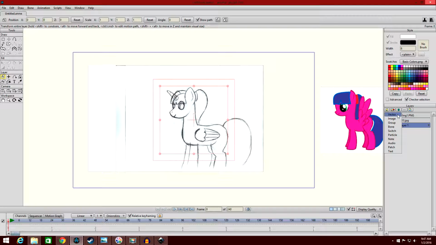But vector layers, simple enough. Now, the way that vectors are done, first, once we create a new vector, you can name the vector. So the first thing that we're going to do is we're going to do the body. So we're going to type in body, just so that we know what it is.